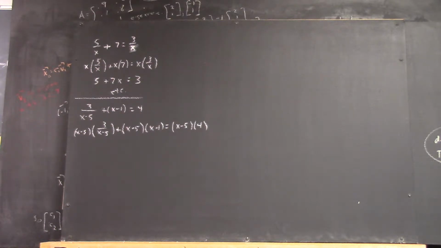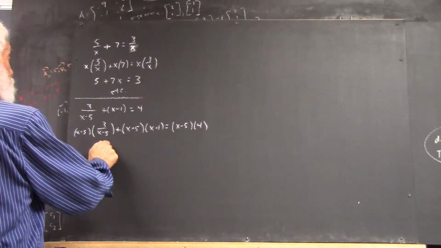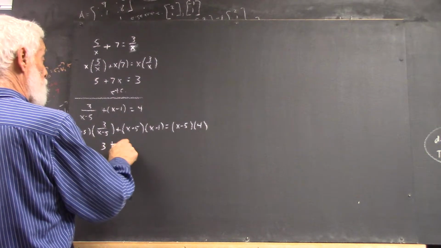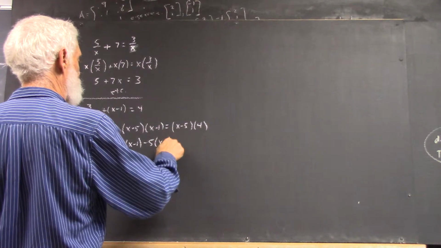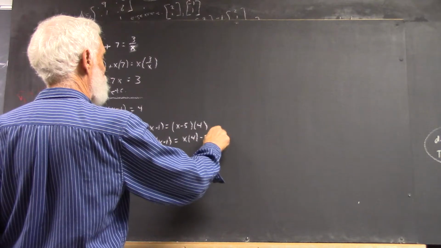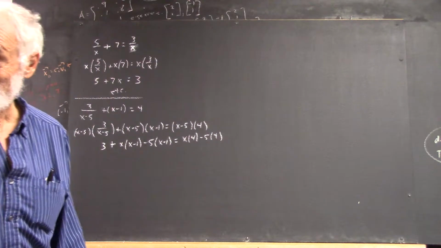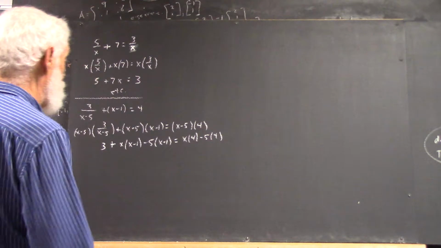Right? And we know we're going to have x minus 5 over x minus 5 times 3, and that's going to give us 3, and you should write that out, plus x times x minus 1 minus 5 times x minus 1. No shortcuts. x times 4 minus 5 times 4. Because if you take shortcuts, you're going to leave something out. You might not, whoever I was thinking about might not, but somebody will. So don't leave things out. You've got no time limit, right, out of everything.